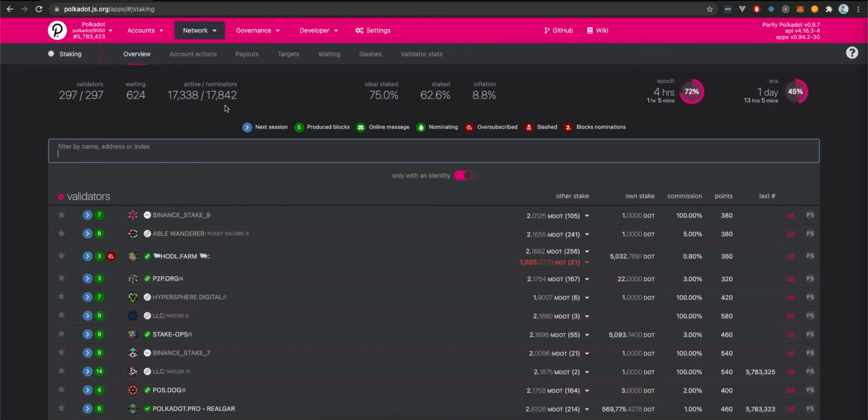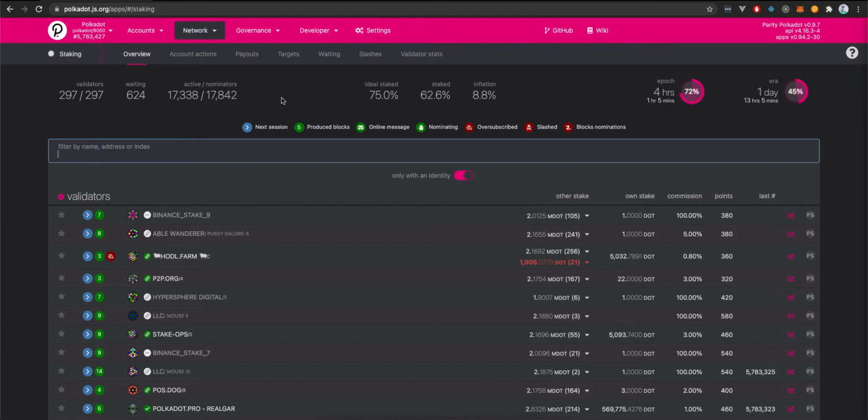One more thing to note is that they didn't put this on the UI. I would love, of course, to see it in the future as a request. The minimum staking amount on Polkadot, as of July 2021, not 2020, is 40 DOT. If you have less than 40 DOT, I haven't really tried what's going to happen, but you need to have 40 DOT or more.